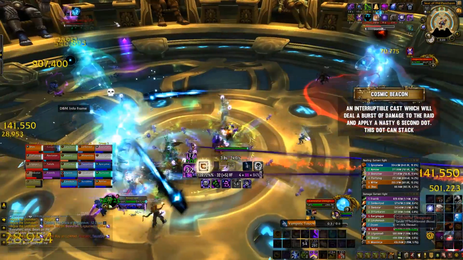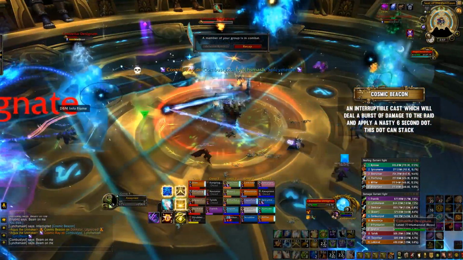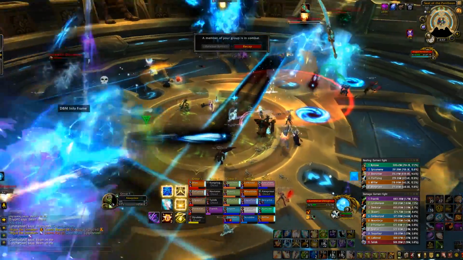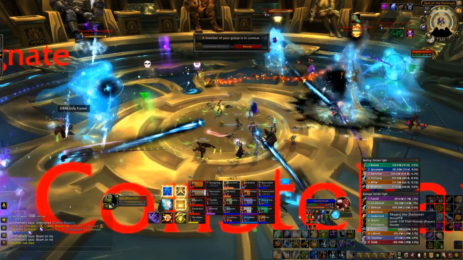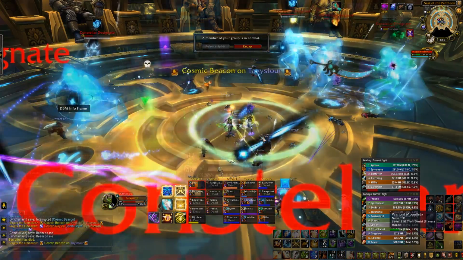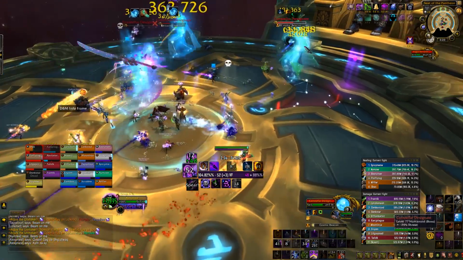This ability will mark a random player, and after so long, the entire raid will then just suddenly take a burst of damage and receive a nasty 6-second dot. Generally speaking, this is cast on 2 adds at the exact same time, and if neither of them are interrupted, the combined damage of both the Cosmic Beacons will definitely wipe you. So we assigned 1 player per add to cover all of the Cosmic Beacon casts.